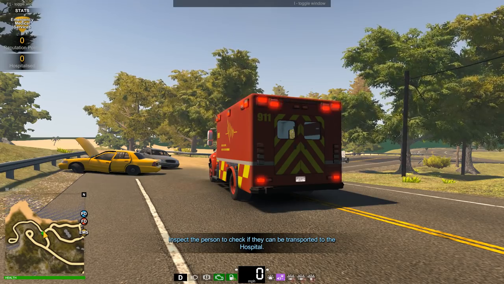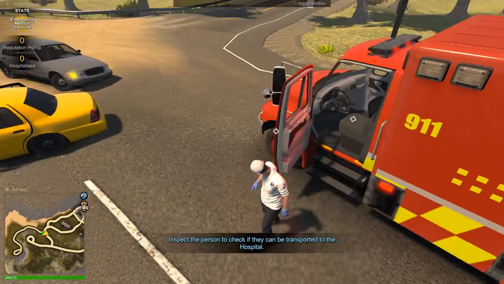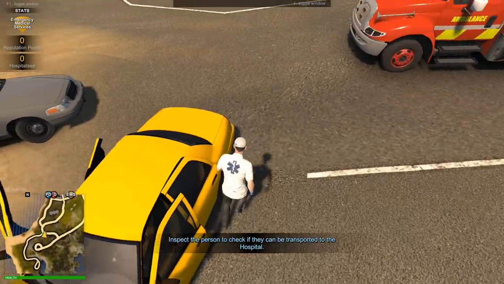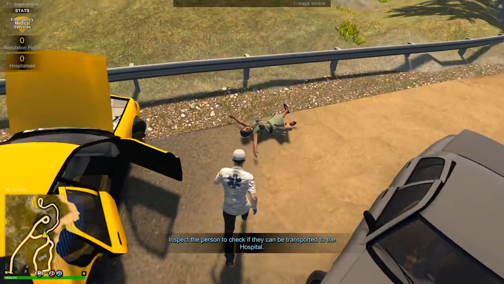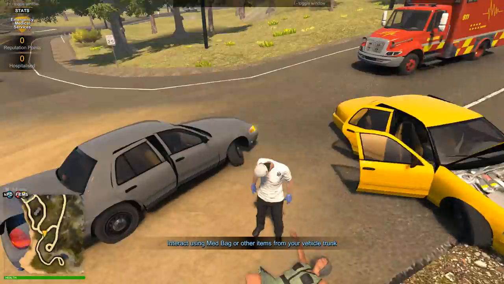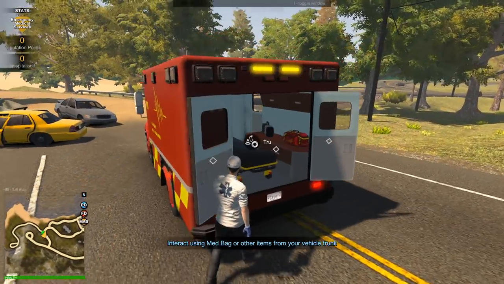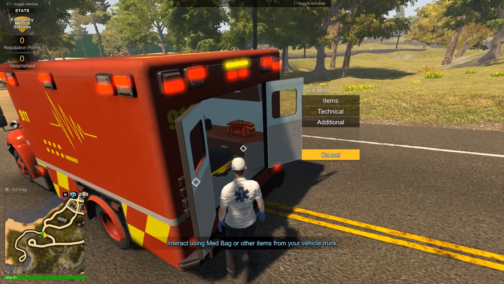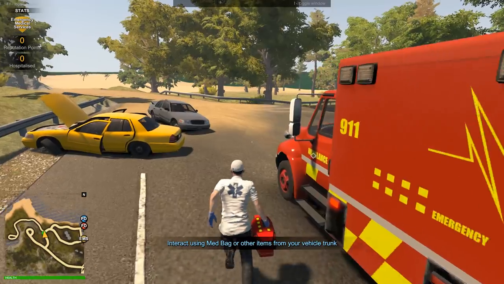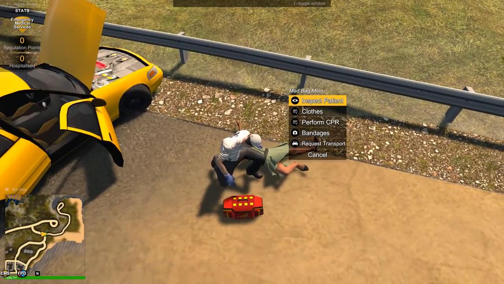See if they could be transported to the hospital. Okay, we may need a fire truck to come out and assist us with getting the people out if they're trapped. Okay, looks like they're already out. Only one person I see. Let's grab our medical bag. We may need our fracture kit if she has any injuries. Alright, let's inspect her.